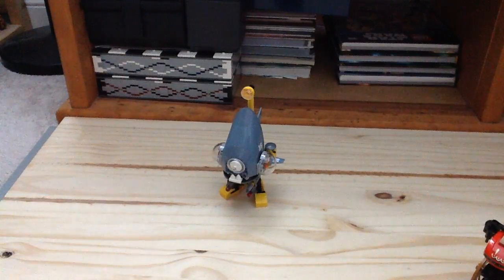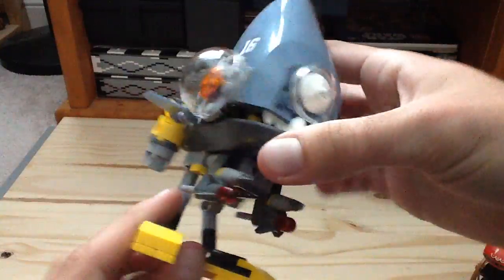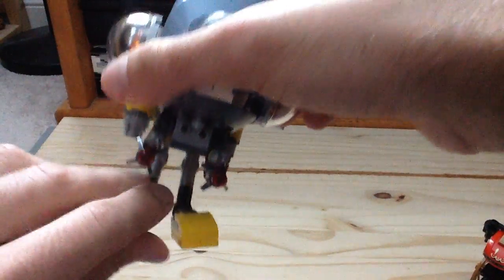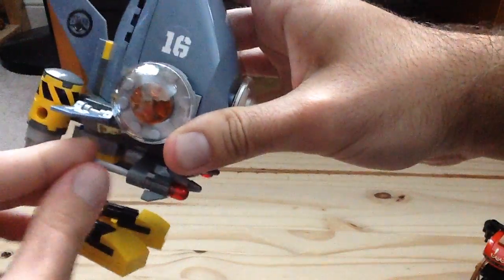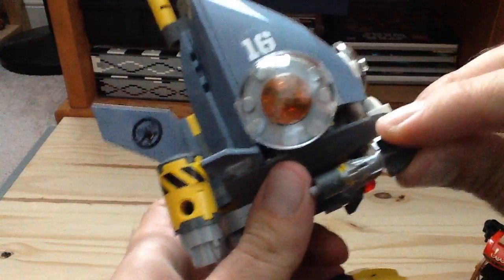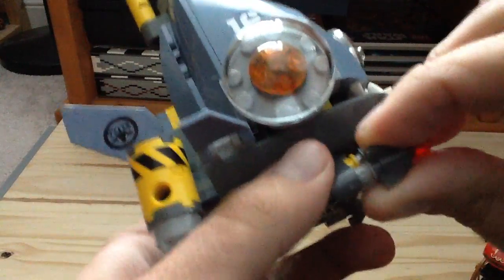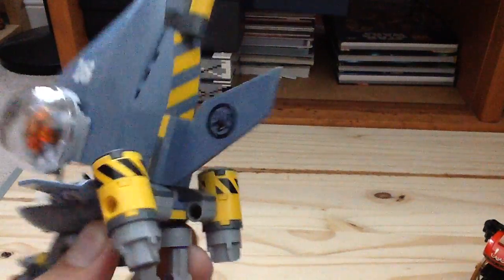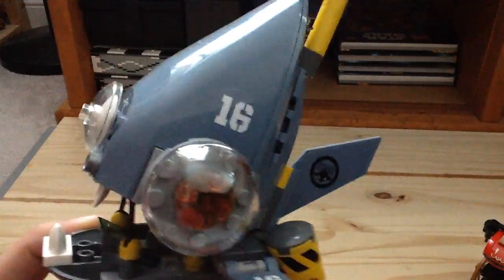And then moving on, we have the Piranha mech itself. And this thing looks awesome. I love the design of it. You can position the legs in any way, which is cool. I like that you can even turn them around, gives it a lot more personality. You can even pose the flick missiles, which you can just fire off as such. You also have the spikes there, and you can see all the sticker detailing on here, which there's a good amount of stickers on the Piranha itself. And you can see there's the eyes on there, and then it has the asymmetry with the teeth, which I like. I think that looks cool. You have a little periscope up on top. There's a 16, which is a sticker. There's that logo, which is really cool. That's a sticker. Another thing too is that this is actually like a boat hull piece, which is in this set only in sand blue.